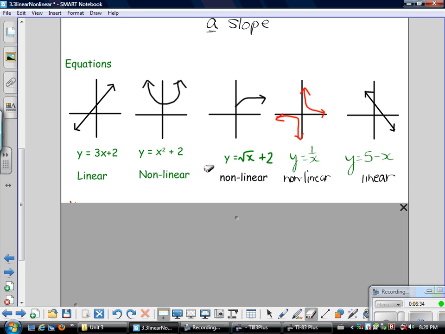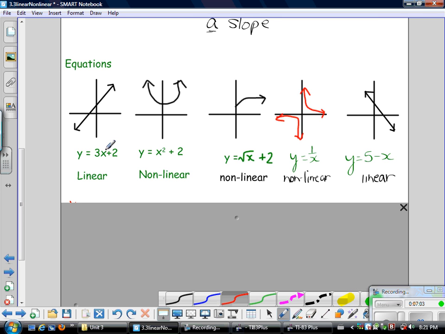So when we're looking at equations, you're not going to have these graphs. So let's see if we can find some kind of pattern between the equations that are linear. So that's this first one and this last one. What do they have that is different than the nonlinear graphs? And it's actually quite interesting that you can just look at a graph and tell. What we're interested in is looking at our variables, in this case y and x.